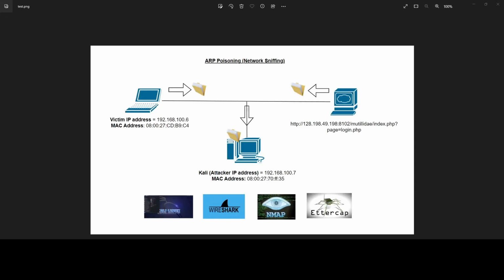Hi everyone. I'm going to conduct a demo on how ARP poisoning, which acts as a network sniffing strategy, can intercept and analyze network traffic data. Before I start, this is an overview of the network diagram for my demo, which is quite simple, as it illustrates the concept of how network sniffing can capture data in the network.